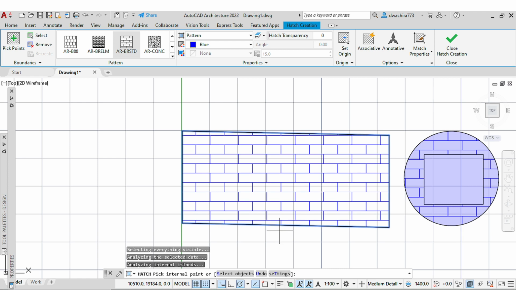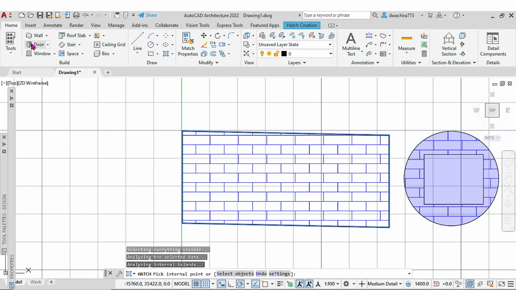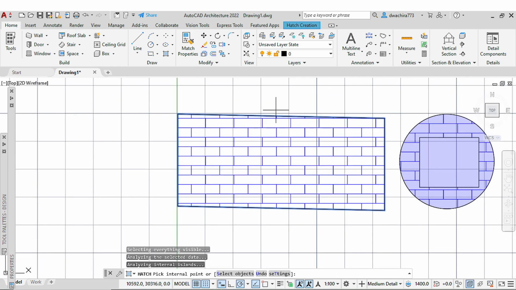Those categories of objects are called annotative objects. Remember, we still have the non-annotative objects. They are normally 3D objects used in modeling, so they do not respond to the annotative scale. But of course, the tags, the text, the hatches, just to name a few, do respond to the annotative scale, especially when they are set to respond to it.